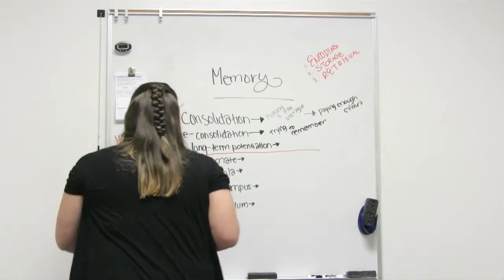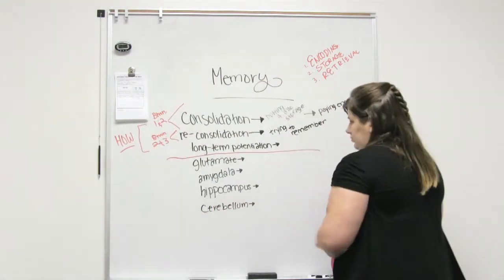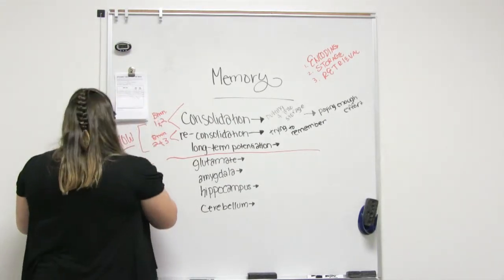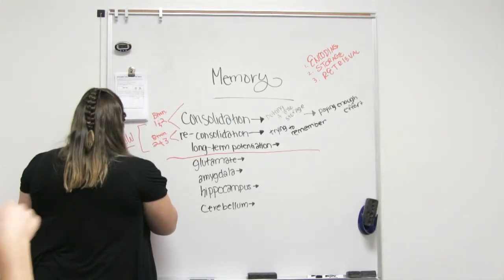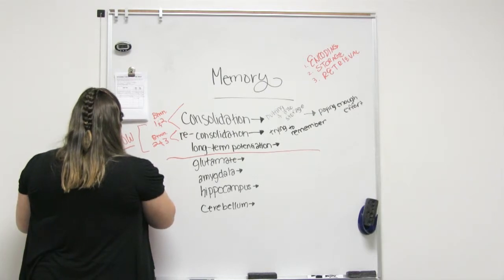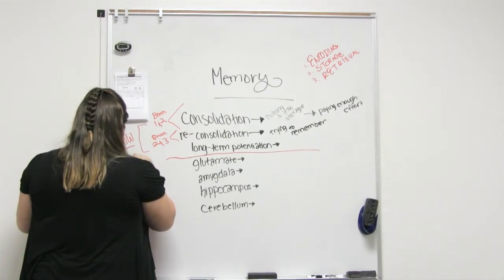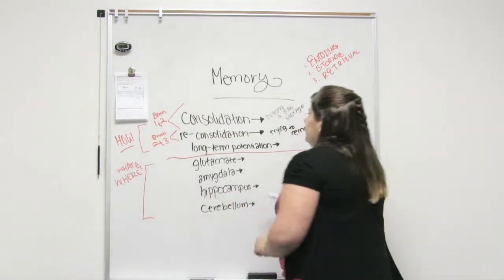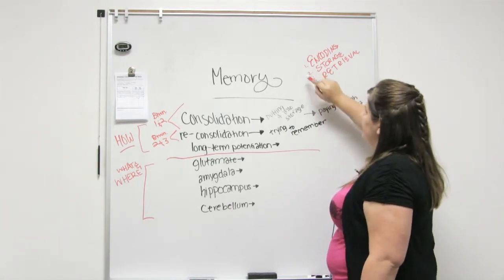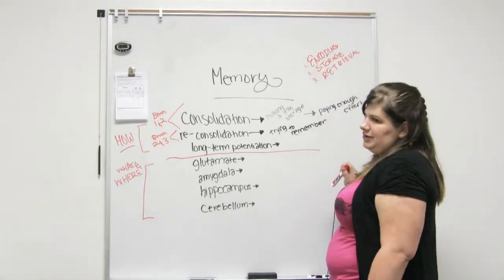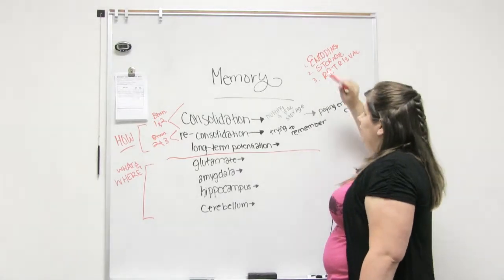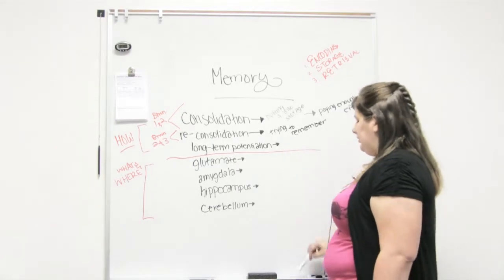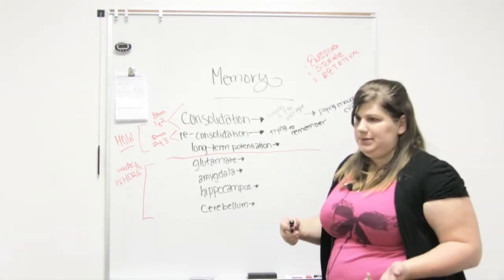Yes. So during storage, when the information goes between the synapse, it actually becomes permanent in your brain. So long-term potentiation is about going through this over and over and over again. So the more I repeat that phone number, the more I smell that pie, the more I say somebody's name, that is going to be long-term potentiation. And what happens when that happens?